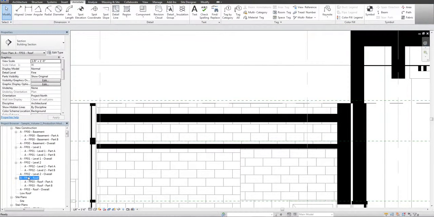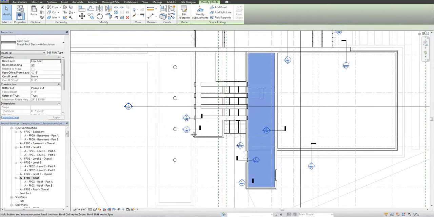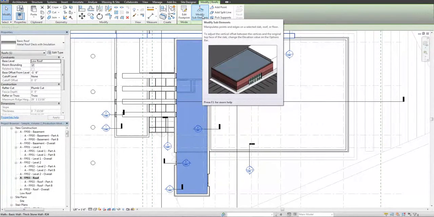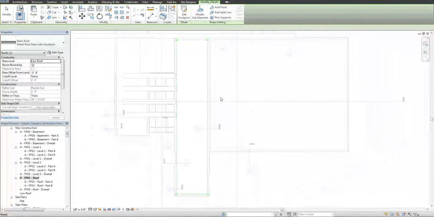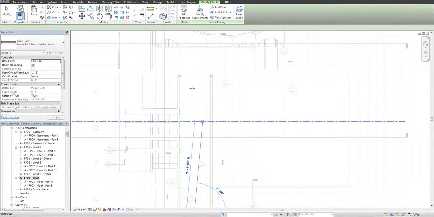Now I'm going to go back to my roof plan. I'm going to select my roof. And what we're going to do this time is we're going to do Modify Sub-Elements. So this allows you to create some custom stuff within the roof itself. And actually, if I hold it over, you can see the video is actually doing exactly that. So I'm going to click Modify Sub-Elements. Now what I'm going to do is I'm going to add a point or a line, depending on how we want to do it. We'll do a split line for this. Somewhere in the middle. Right now we don't have to be perfect. We can make it perfect later.